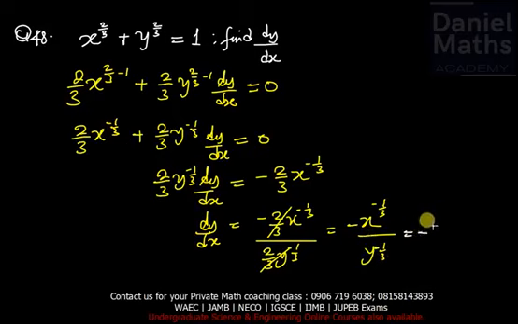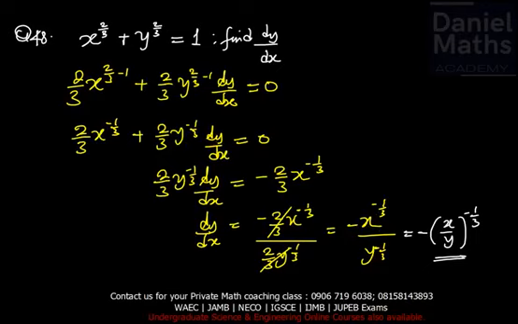This can be expressed further as minus x over y, since they are all raised to the power minus 1/3, so we can share the power based on the law of indices. This power is common, so I share it outside, and this automatically becomes the answer to this question. Alright guys, so this is the solution to our question 48. So let's look at the next question.